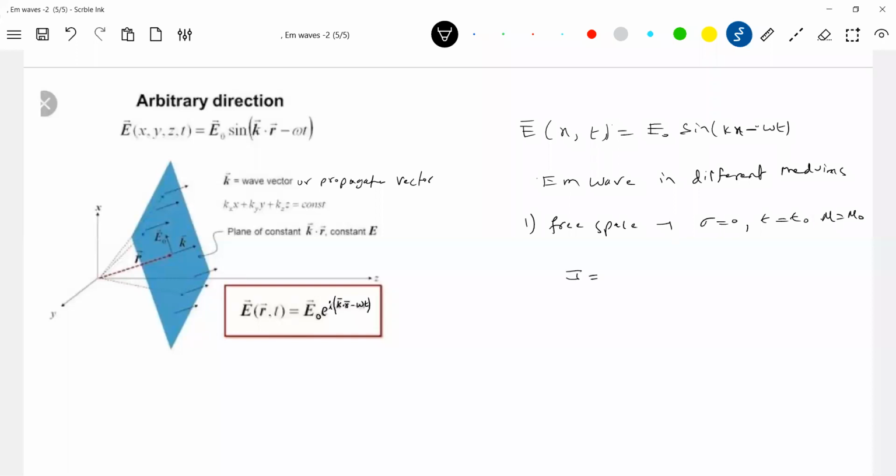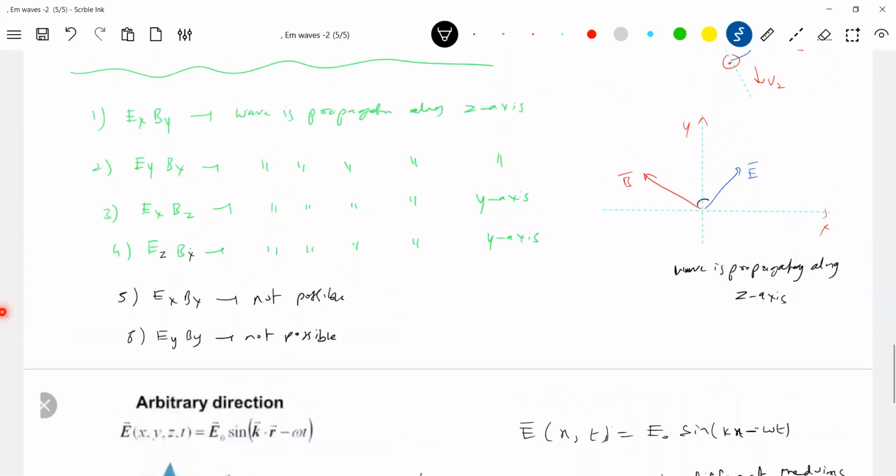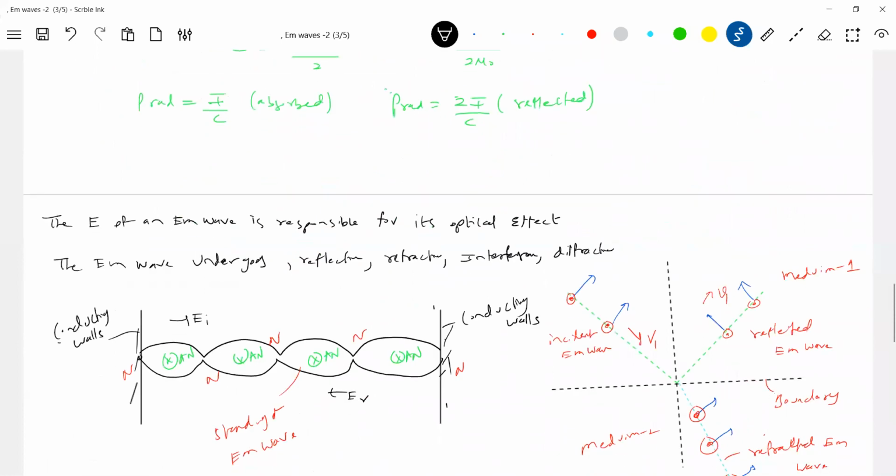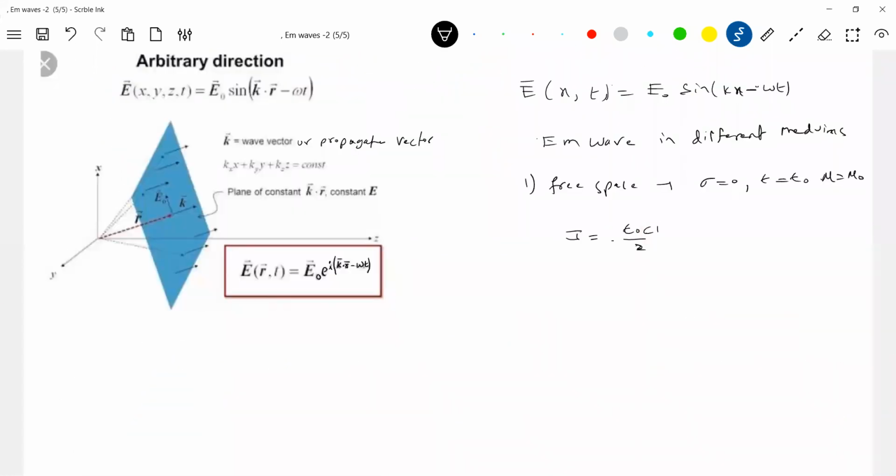Then what is the expression for intensity? Intensity will become, is that okay? So in terms of E RMS, if you want to bring, you can bring, or half epsilon naught C E naught square, that is epsilon naught C E naught square by 2. I brought this particular thing. C will be there, no? Or you can express it also in terms of magnetic field. This should be equal to C B naught square by 2 mu naught. This is in free space. Then what is the expression for speed? Speed will be 1 by root of mu naught epsilon naught. In free space, what is the speed of the wave? Equal to the speed of light.